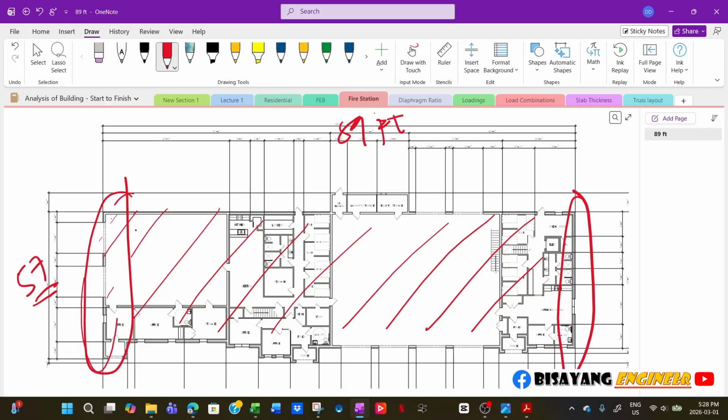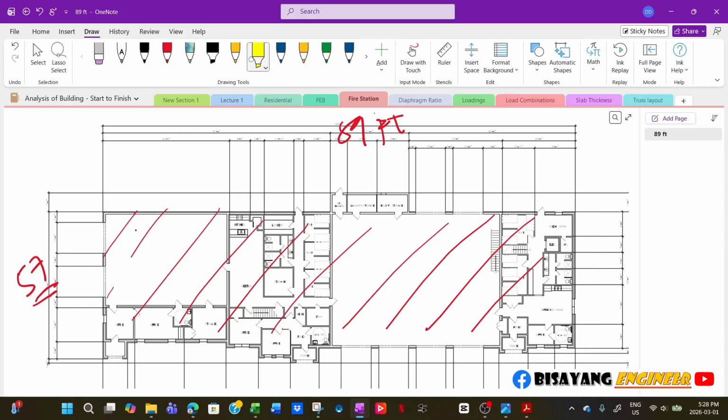But another option is to make this a shear wall. In the middle, since you have a full height wall here, you have an option to use this as a shear wall as well. If we do just 3 shear walls, the tributary of this wall will be really huge, half of the building.